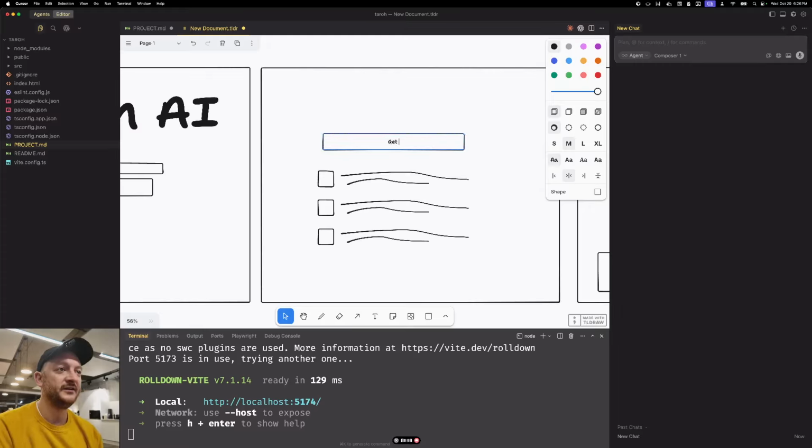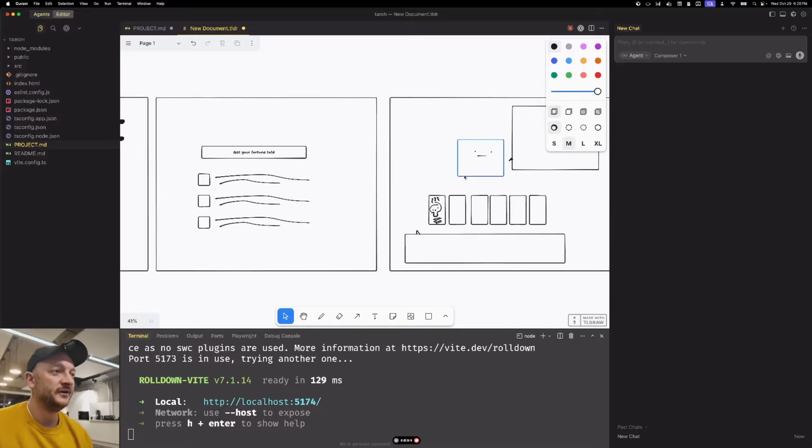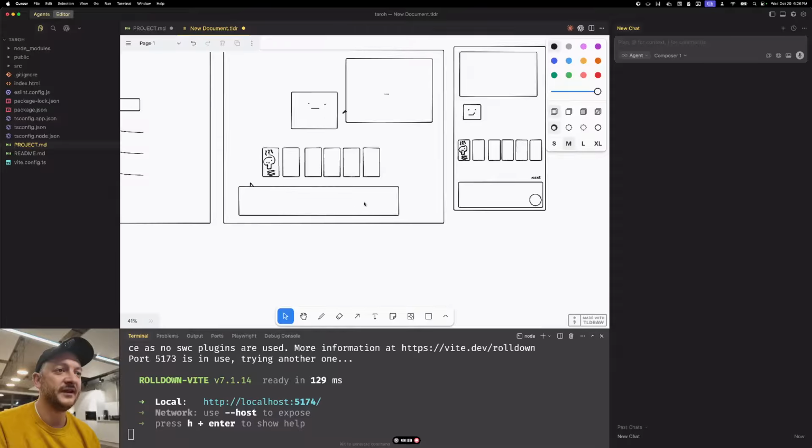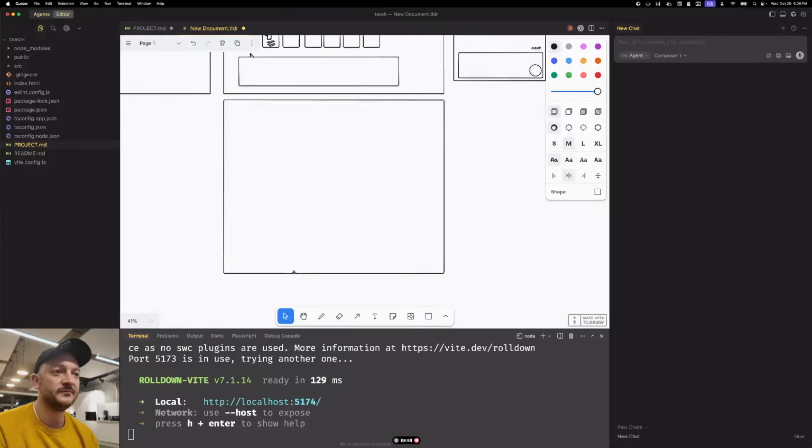And get your fortune told, or learn about yourself here. And I guess there's an end state. Maybe there's the share. Like we want to get some R value off of this thing.